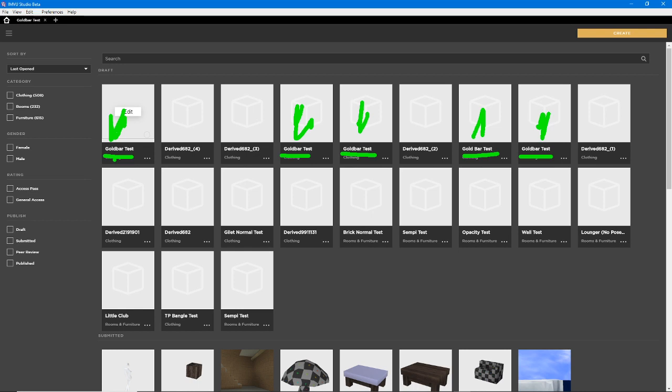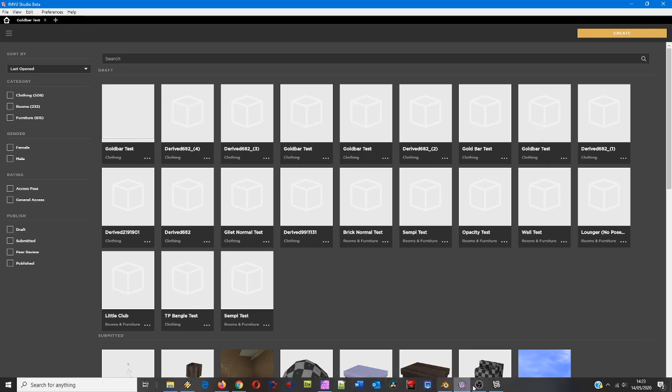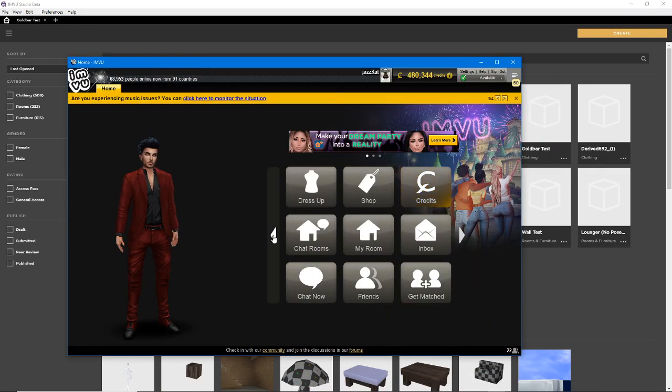So if you are creating a project and you think that you're just overriding a previous iteration of the project, it's not actually doing that. It's creating an iterated save in the projects folder, which is in My Documents, if you're wondering. So if you go into My Documents, there's a folder called IMVU Studio Projects, I think it's called, in the same way that IMVU Desktop has its own folder in My Documents.